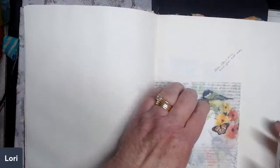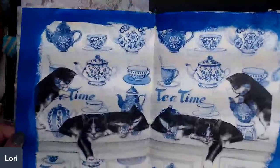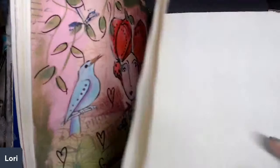Here's more. Got some peacocks. Look at these guys, they're Christmas. So I haven't done anything with that, but she gave me a couple. See, I've got stuff buried in here to be doing it. I don't know how the camera's gonna like this.